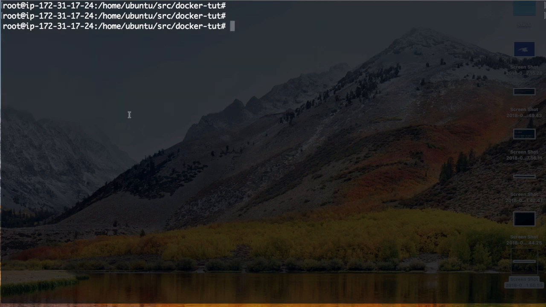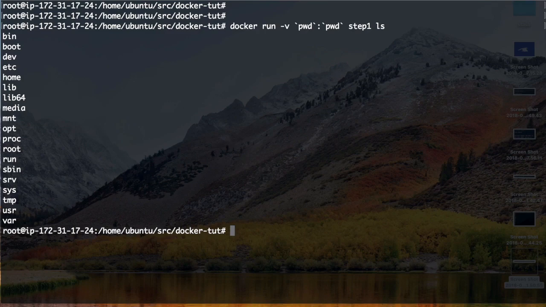So now that we know how to map volumes, we should finally be able to run our node program. So with the pwd, we have mapped our volumes, and now I could run step 1 with node. But remember, if I print ls here, I'll still be in the root. So now I would need to run node from this directory also.